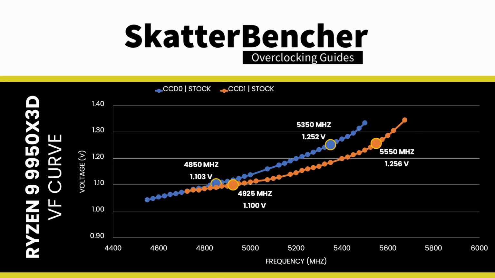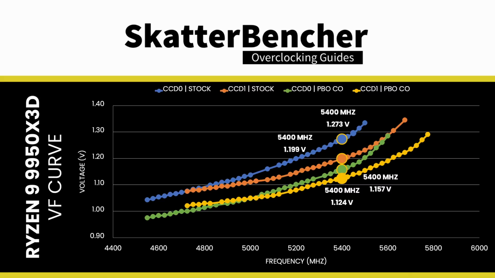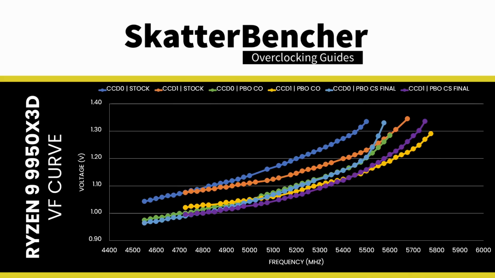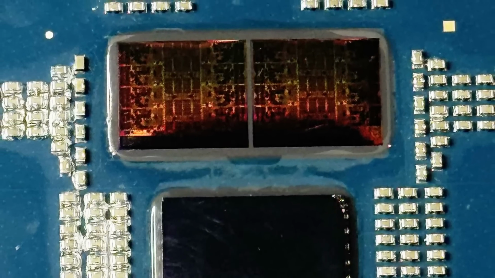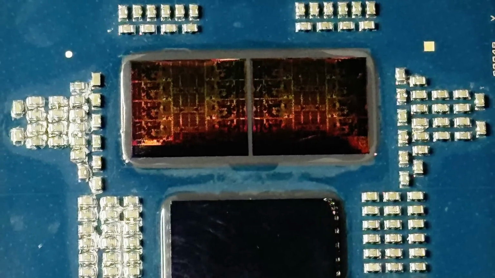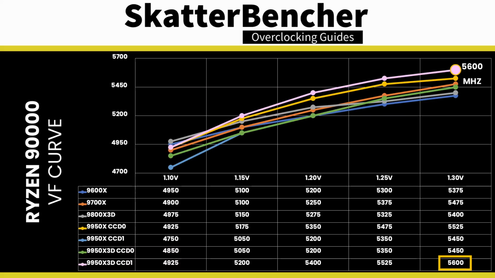These VF curves are not only useful to visualize the impact of tuning with Curve Optimizer and Curve Shaper, but they also help me better analyze instability when tuning the processor. I will use the Ryzen 9 9950X3D as an example for this Checkpoint. The reason why I use this CPU is because it's a dual CCD processor, and each of the CCDs have very different characteristics, because one CCD has the 3D V-Cache and the other one is probably the highest bin CCD that you can get in the Ryzen 9000 lineup.